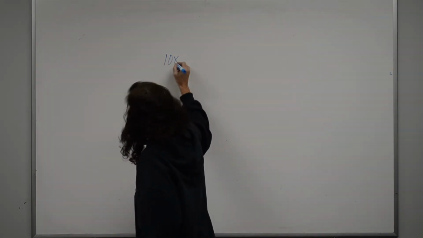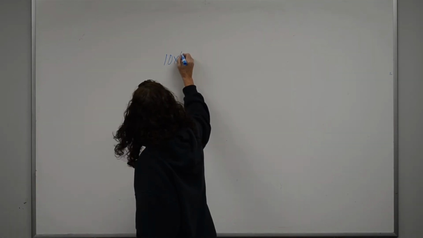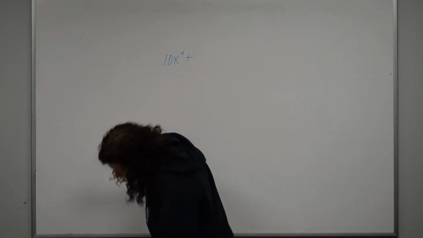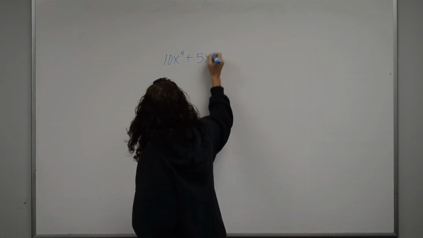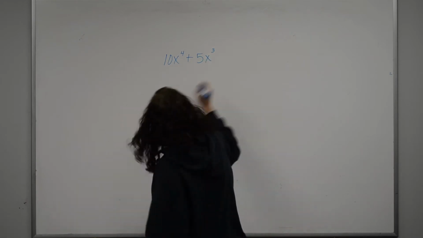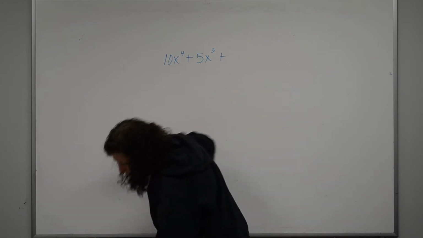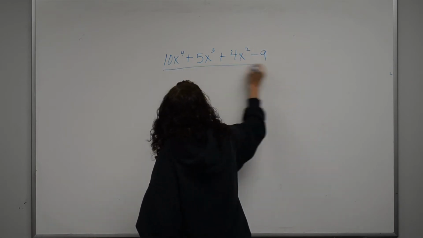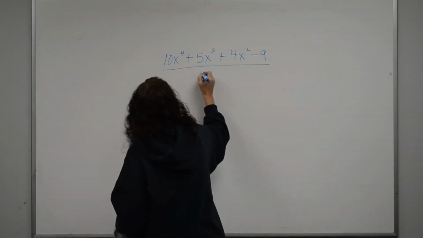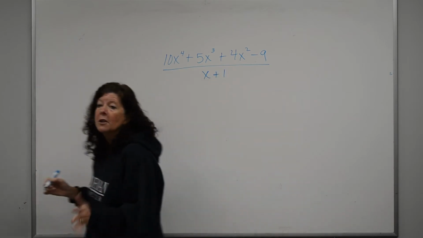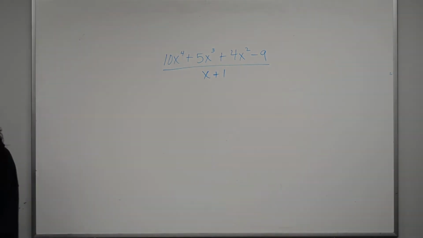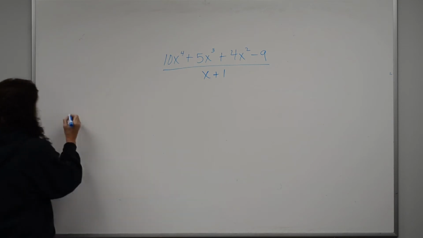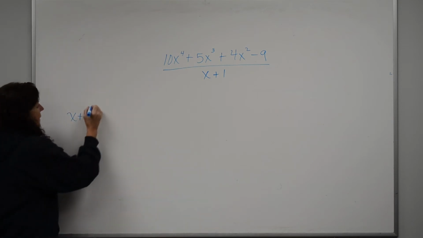Let's do this one, and we'll do this one both ways. Now remember, you might have to put placeholders in these things depending on what the problem is. This one actually does have a placeholder, so I'm glad. All right, let's do long division first, okay? Because that's the one you probably remember the easiest. Well, maybe, I don't know.